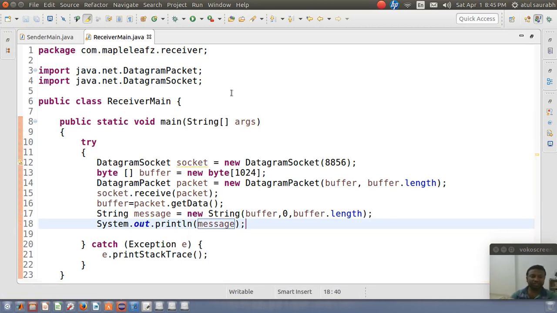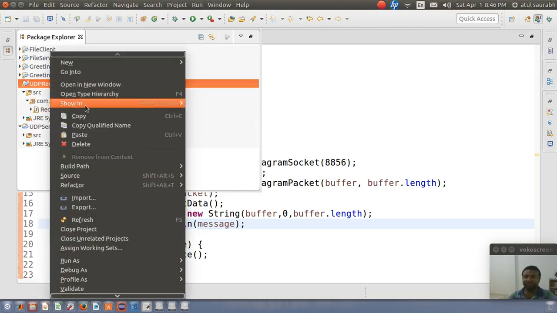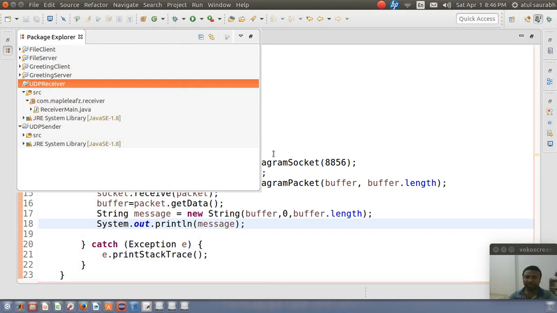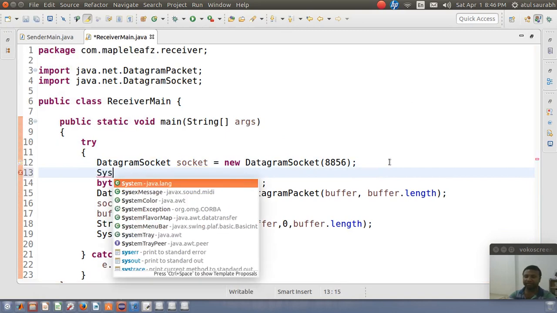Now the question is, which should run first, the sender or the receiver? If the receiver is not already running, then who will receive the message? So that's why we need to run the receiver first. So let's run this receiver first, and why not give a message that the receiver is ready.